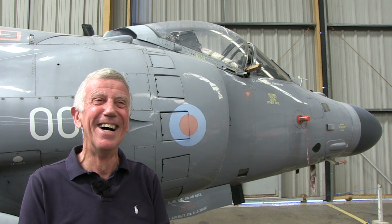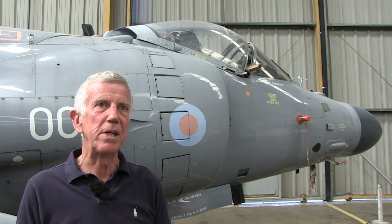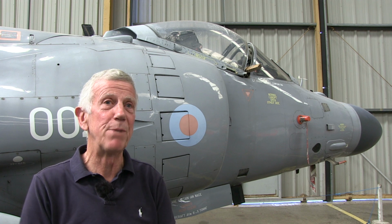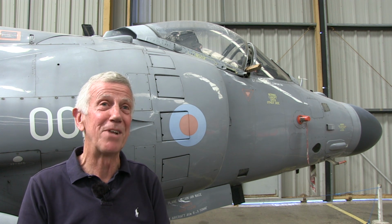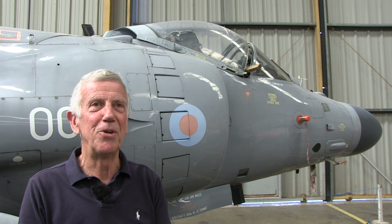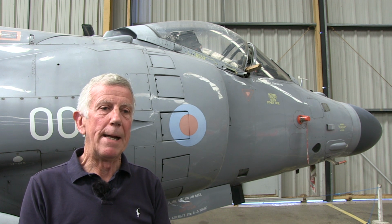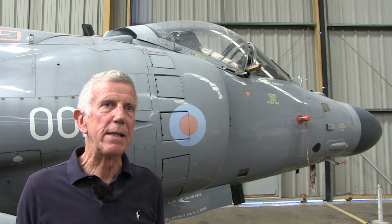So at that point, I pulled up, because the first thing you do is convert excess speed to height. I pulled up, and that's the last time Les saw me, because he disappeared out in front of me. The visibility was not good that day, so he never saw me again after that. I probably didn't get much more than another 400 or 500 feet, and then I was at 2,000 feet, bunting over to get into a glide and sorting out relighting the engine, because the engine was just not developing any thrust.